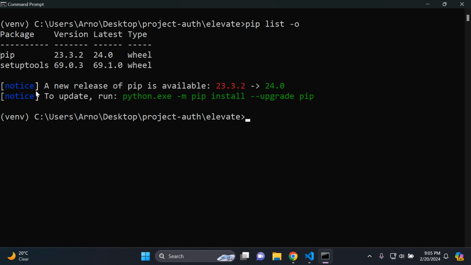All right, so we can see here that we just have pip and setuptools. So like I said, there may be some packages that do need to be explicitly upgraded. So in our case, we still have pip and we have setuptools. So that is the final thing we can upgrade.